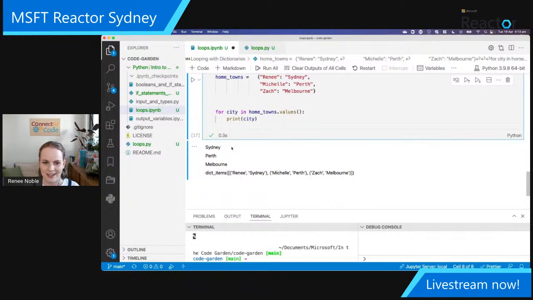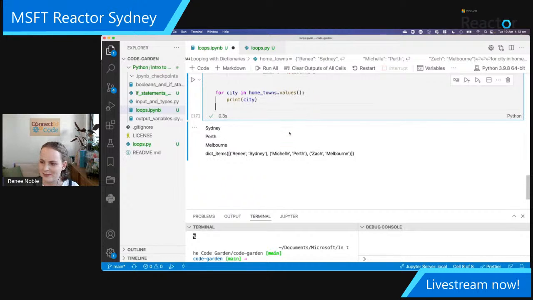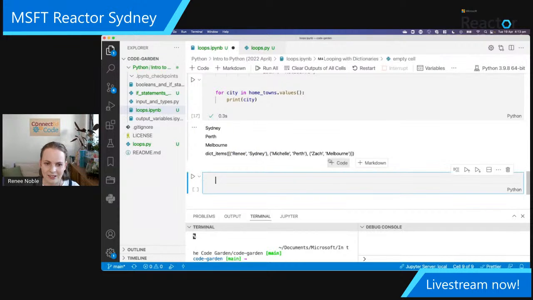Other times you might want to print out your iterable, but you're not going to get to see all of the items in it unless you convert it to a list. But we'll get to that in a second when we get to our numbers, because I've got an example that will hopefully actually hold up for that one. But as we saw, we get these pairs from our dot items, and it turns it into something we can then go through and get all of those items.